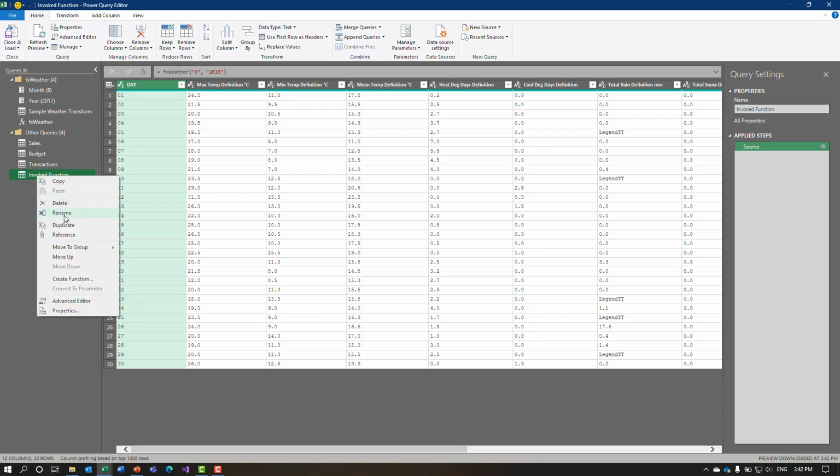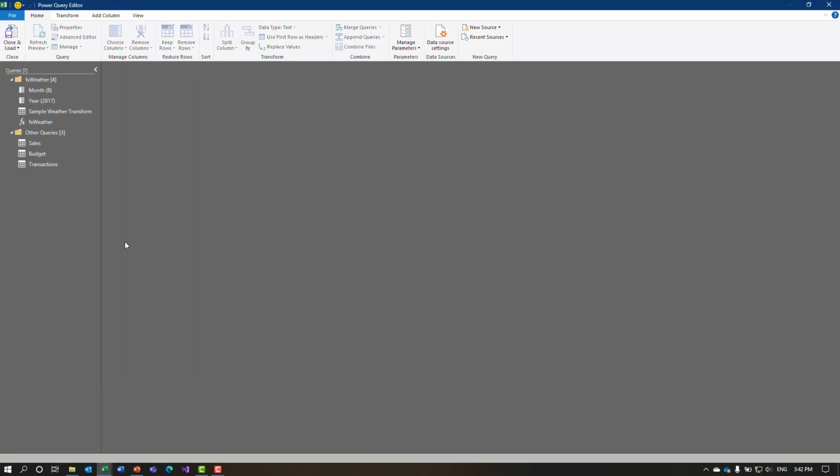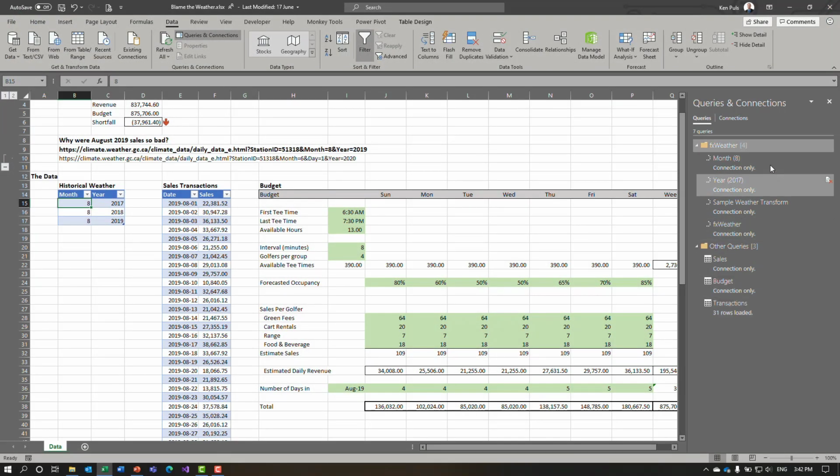I'm just going to right click here and delete this for a second. We'll get rid of this one, because what I'd like to do is lock in this particular information. I'm going to say close and load, and we'll lock all these down just to make sure that they all get written into memory here. Now, that's perfect. Let's see what we can do to apply this.